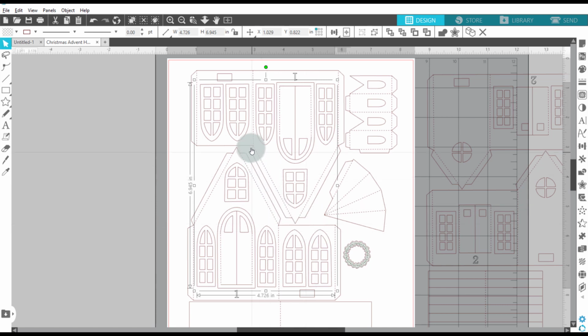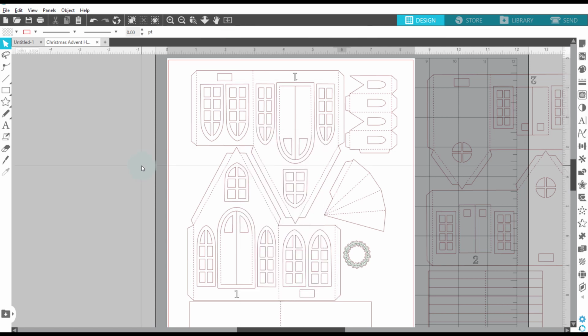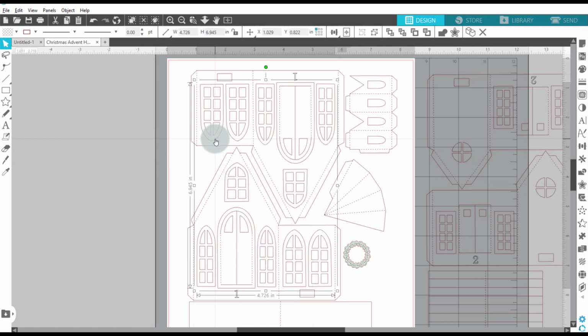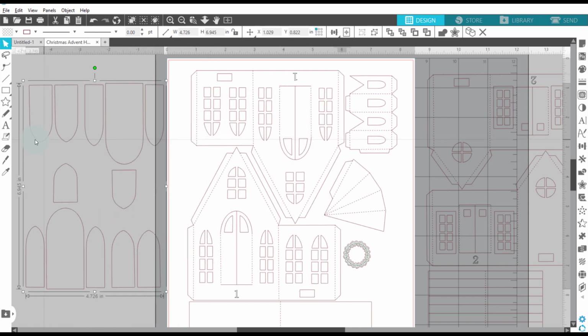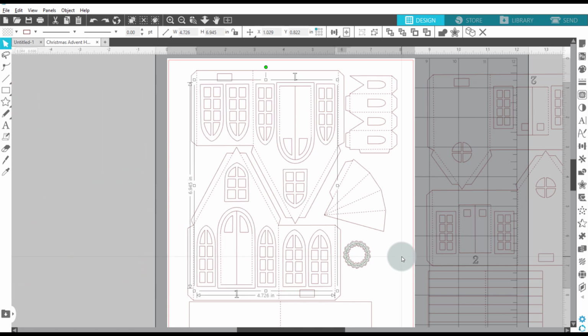I believe if you right click with your mouse, you can also group and ungroup things that way as well. I like to use the keyboard shortcuts. Control G does it. So then if you click on one of those and then drag them off, you can see that you got them all. And then you can look at your canvas here to make sure that you didn't leave anything behind and it looks good. So I'm going to hit Control Z to undo that and put them back where they belong.